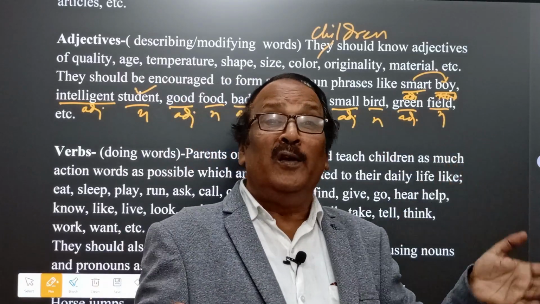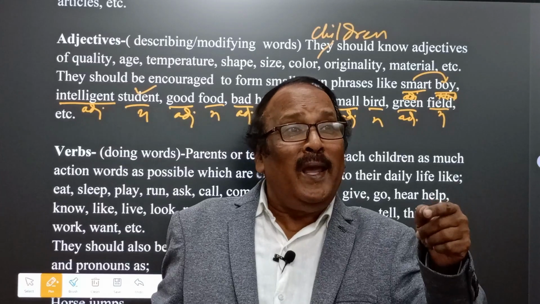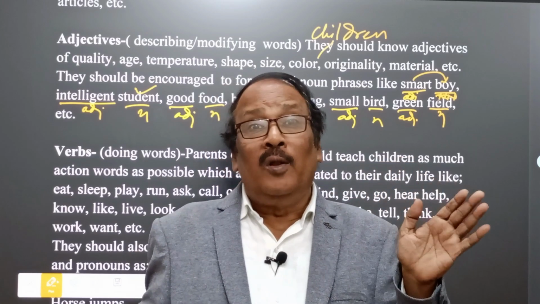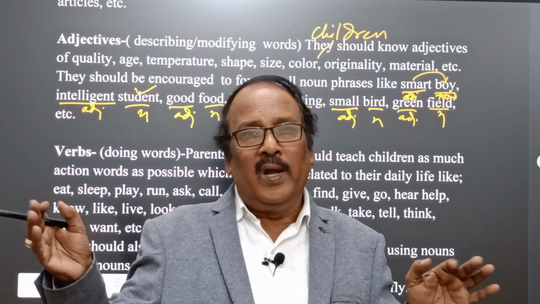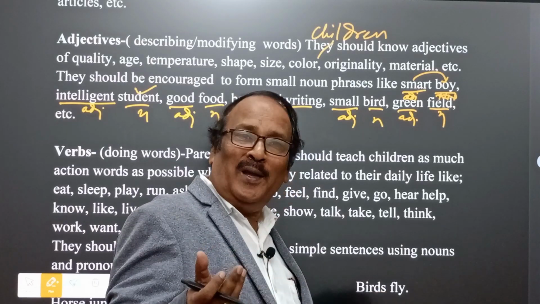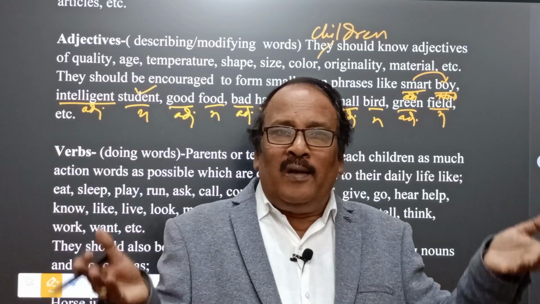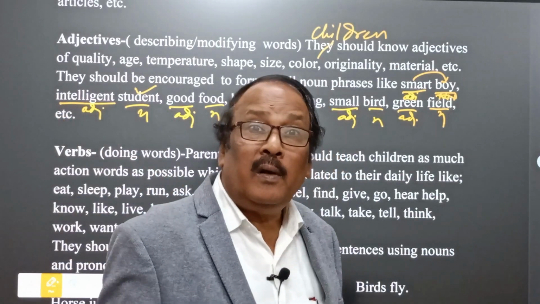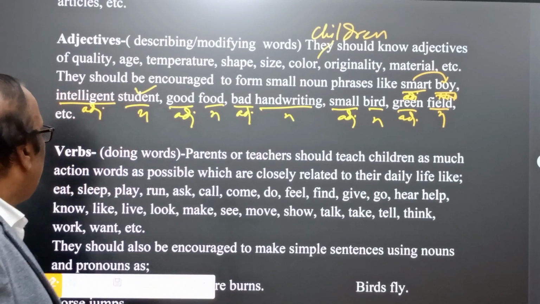And whenever they know the field, you are now playing in the green field. Let's go to the park. There is a green field. So you see, listen, green field. So that children will know the differentiation of color, that is green, blue, black, white, gray, pink, etc. Then they can enjoy the blue sky. So remember here, let them enjoy these words. Definitely they can speak a number of words.